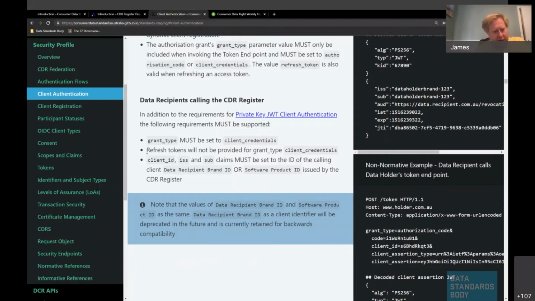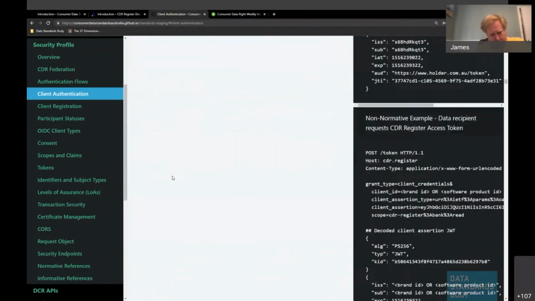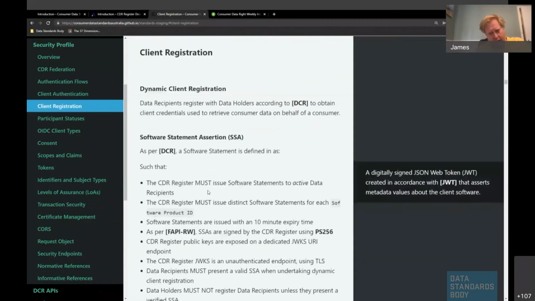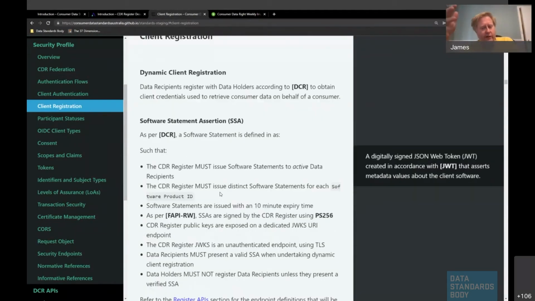If you can scroll down to the client registration section, which is next. Thank you. This is the whole section on dynamic client registration now. This is the area that explains the SSA and the flow. One of the things that was really valuable on the CDR register site was a series of sequence diagrams.